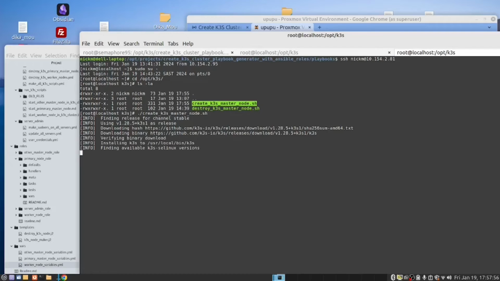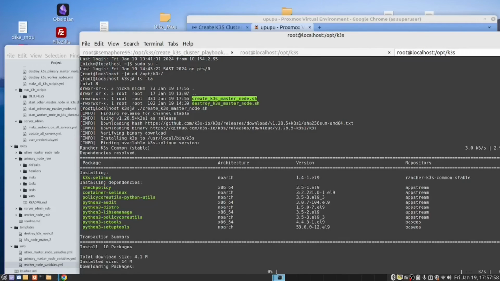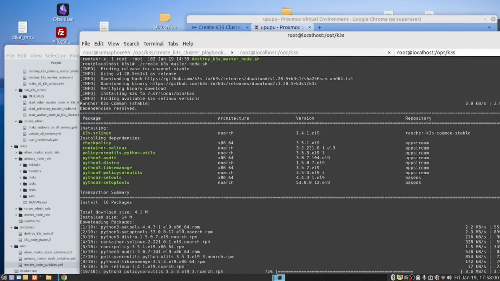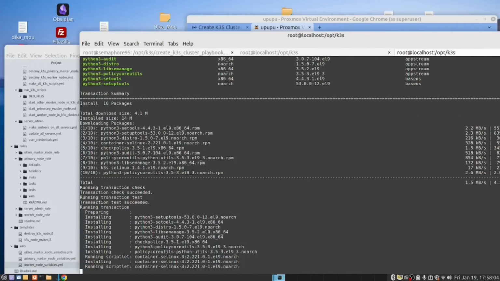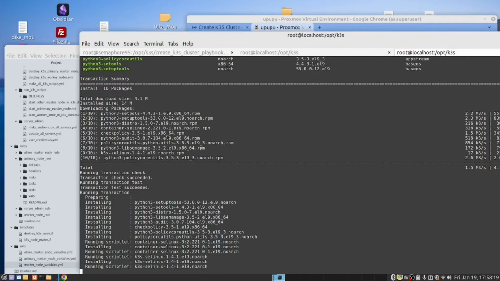This is now also pulling the GitHub project from the Rancher Lab GitHub site. It's installing that code, and when it's done, then it will start this code. As you can see, this is a slow process, and that's the reason I didn't want to make a playbook for this.